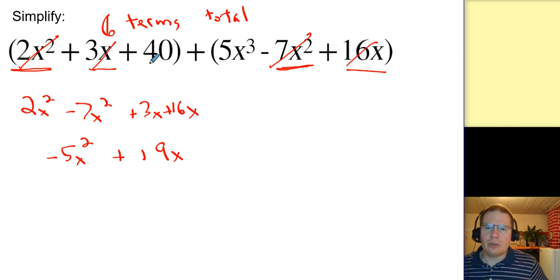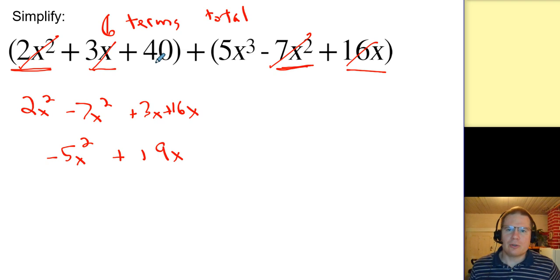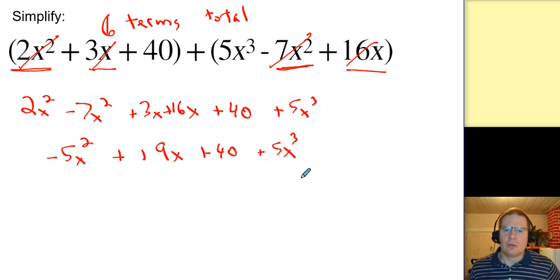Now 40, that's no x's, 40x to the 0. No, only thing left over here has an x to the third. So I could say this is my answer. I have no more terms that are like terms. I can't do any more adding or subtracting. The only multiplying is within each term. It's not 5 times 2, it's 5 times a couple x's. I can't evaluate that until someone tells me the value of x.